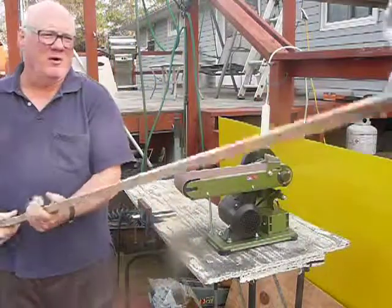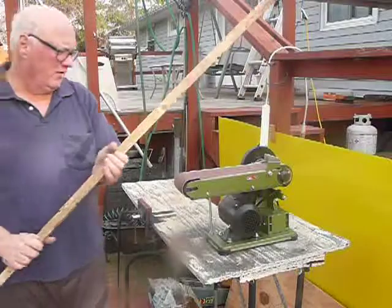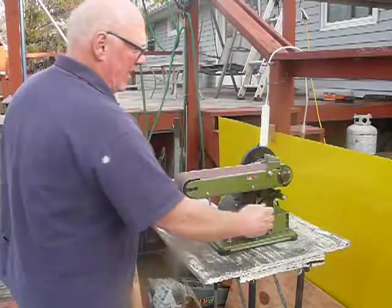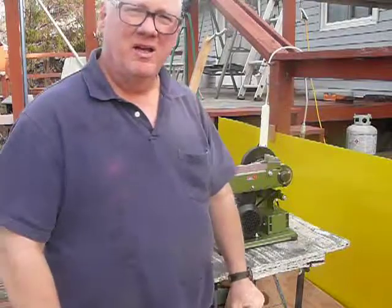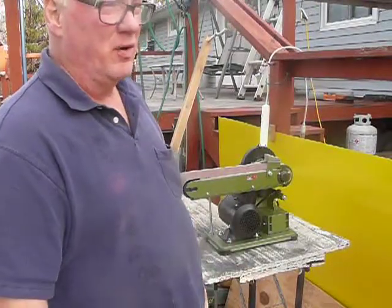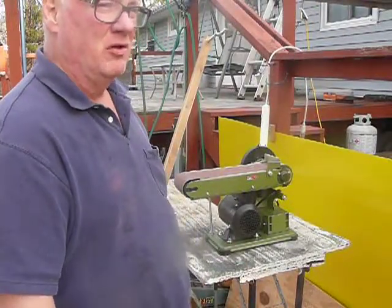That's enough to see how it works. It does a nice job. It's easy to put together. The price, what I say, $48 roughly.